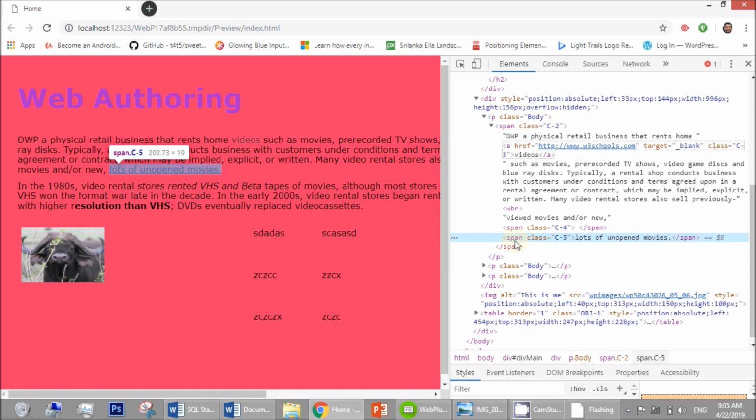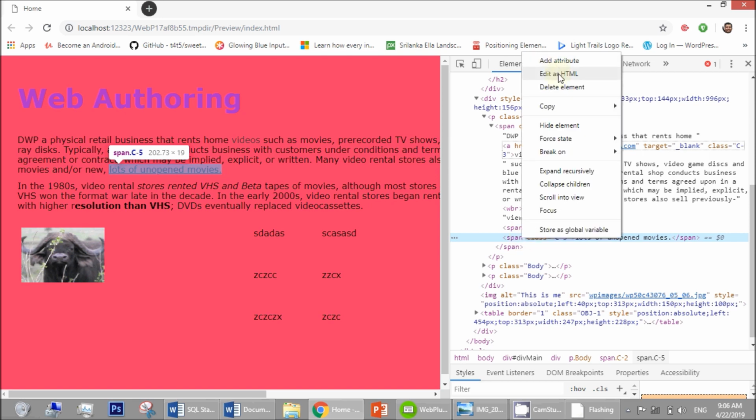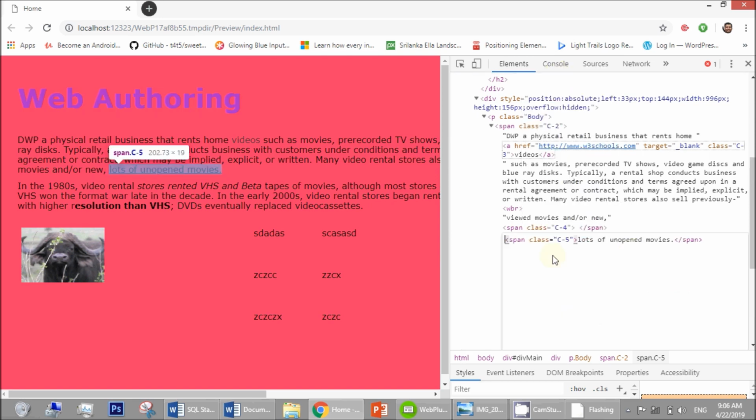Right, so there are classes, so it's added by CSS. Let's see what we can do here. Right, edit HTML code, and we are removing the classes.